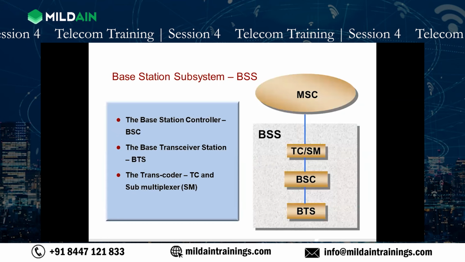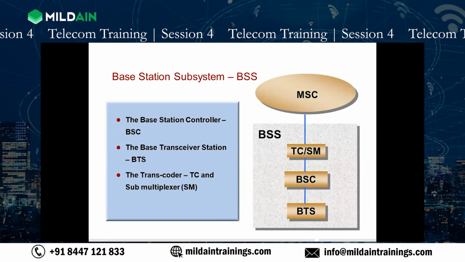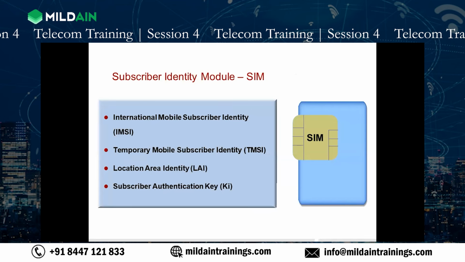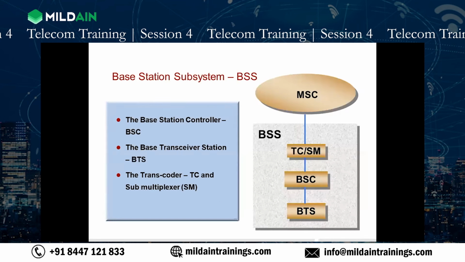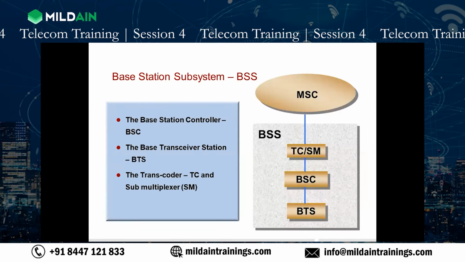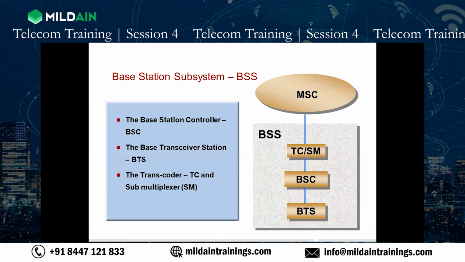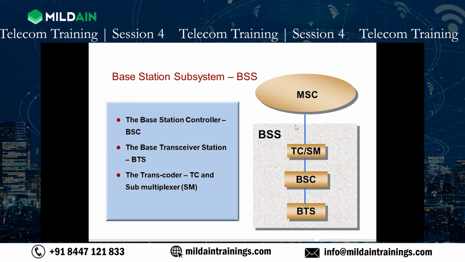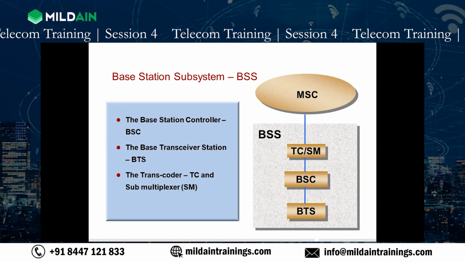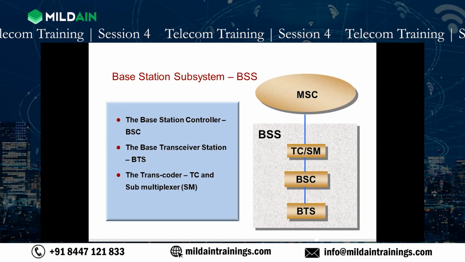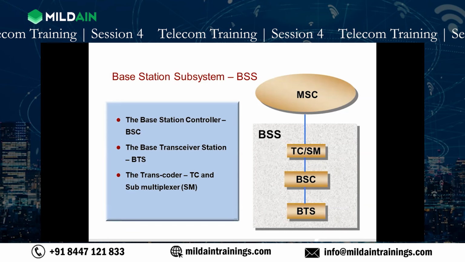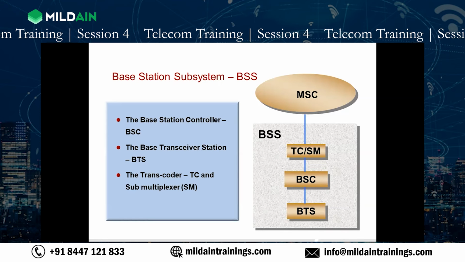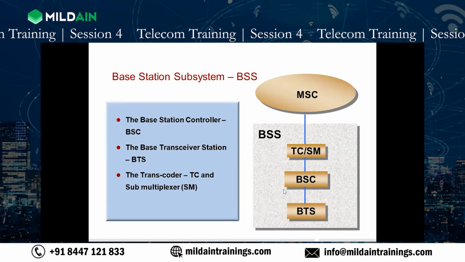Next, BSS. What is BSS? After your call is connected, these four factors plus the IMEI number go to the tower. This call is forwarded to the BSS system, meaning the RAN area. Once your call enters the RAN, the BSS processes it. In the BSS we have three layers: the BSC, BTS, and transcoder. The base station controller has three things: transceiver, transcoder, and multiplexer.